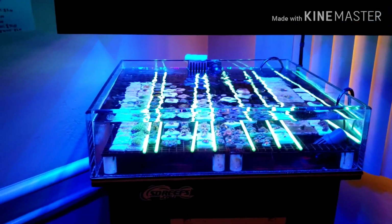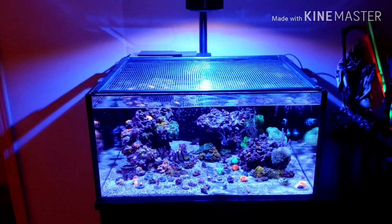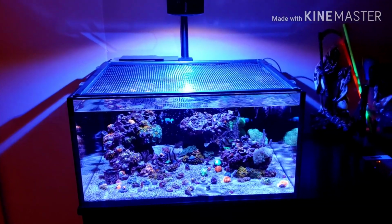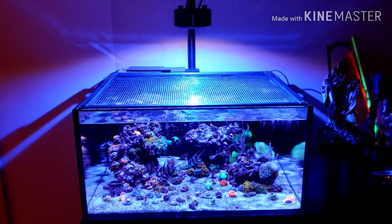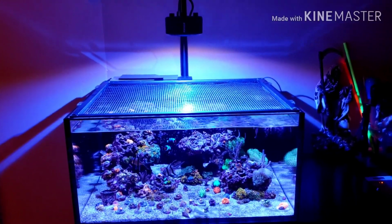I did turn the skimmer off. The skimmer's been off since my last video, which is, I don't know, about 2 weeks, week and a half. So I am going to be running the skimmer, but only at night, once the nitrates come up above 20. So I haven't done any water changes on the tank.